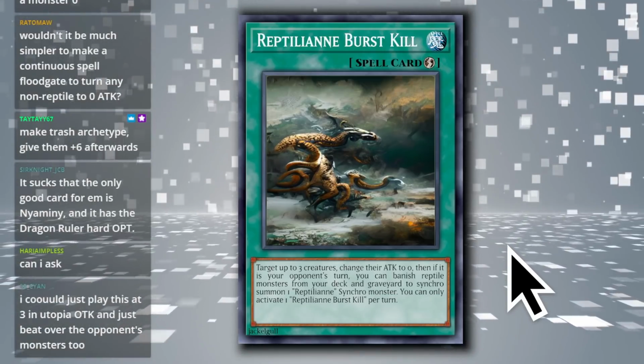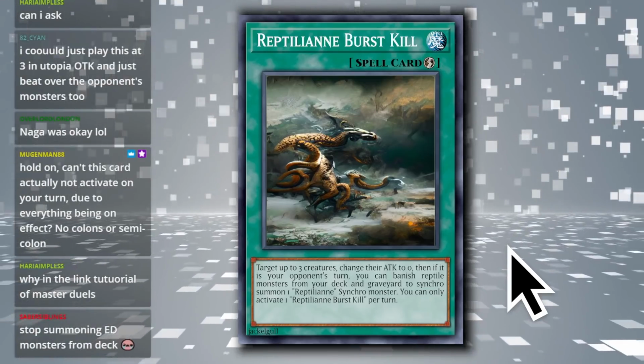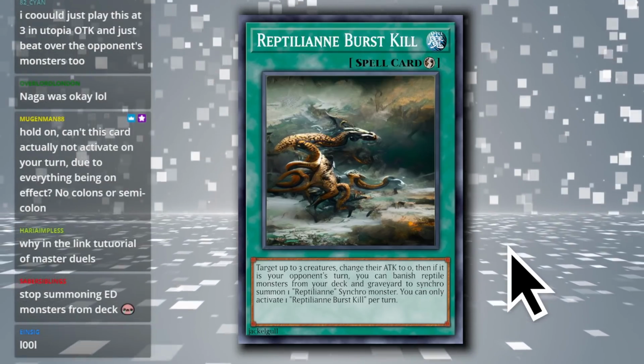Make a trash archetype, give him a +6? Yeah, you kind of have to. I would just play 3 Utopia OTK and just beat over their opponent's monsters too. This would be a really good card.